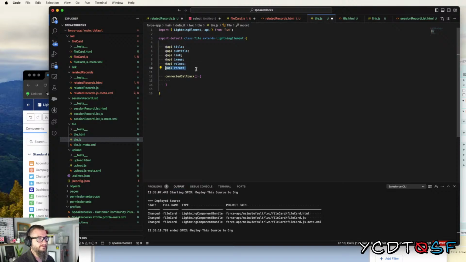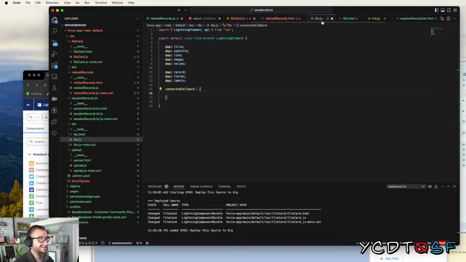We want the record and the fields and the labels. The rest of these we're going to deal with in a second, but so this is going to come in, and actually, let's see, no, I want to do it down here because I want to make sure I've got all these values come in.